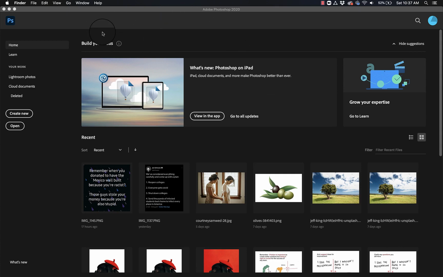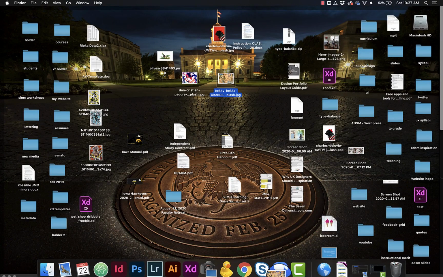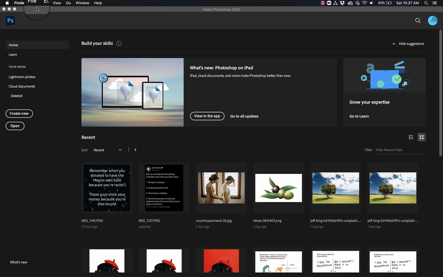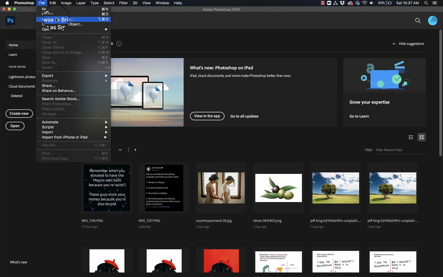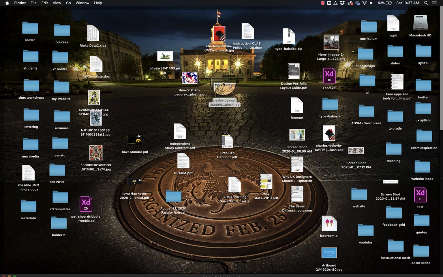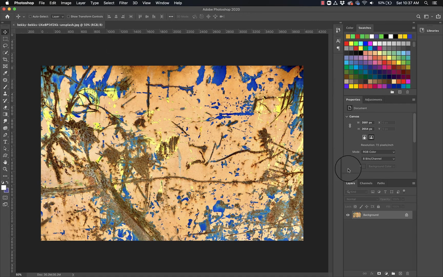So opening up Photoshop, we need to open up our files. How can we do that? Well, we can just drag it into our icon. We can go to, have to be in Photoshop, File, Open. And if your computer is set to have the file extension open automatically, I can just double click because mine's set to go automatically, and there we are.